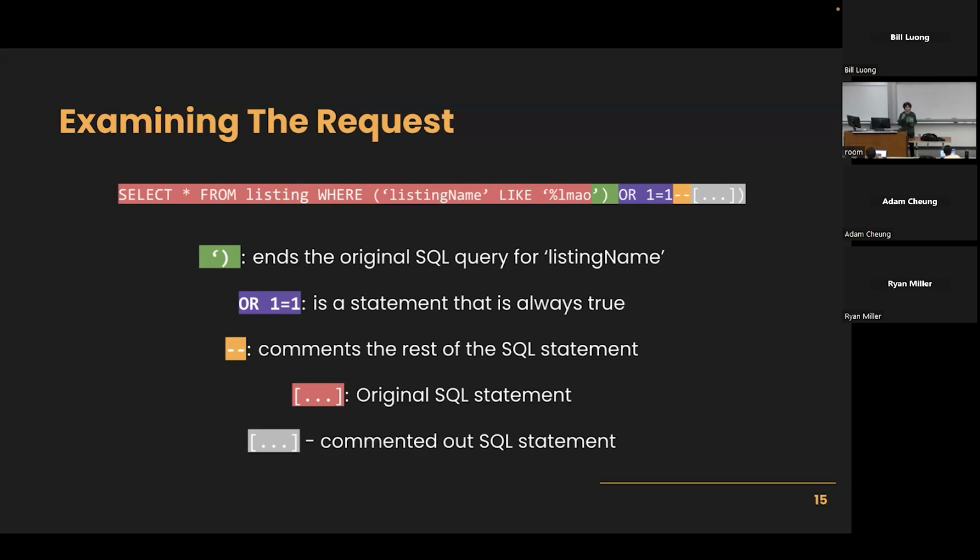So it's going to return basically everything from that database. And the last part is that the two dashes comment out anything in SQL. Commenting out the rest of the statement means you don't have to worry about any additional parameters or information that might prevent it from running how you want it to.